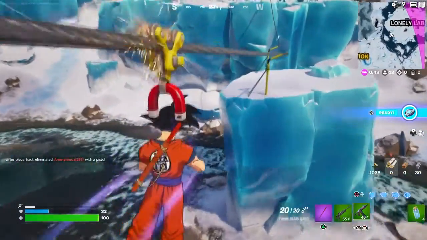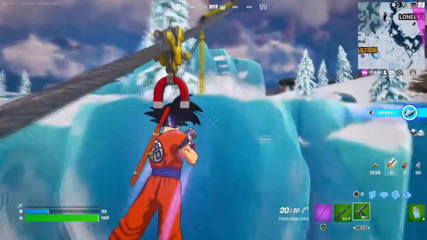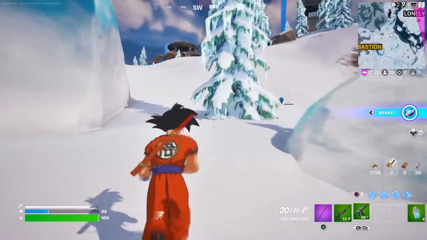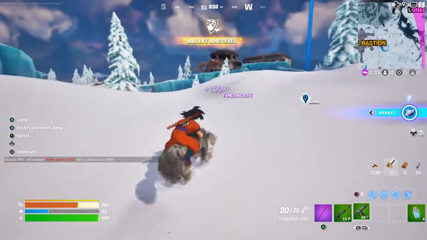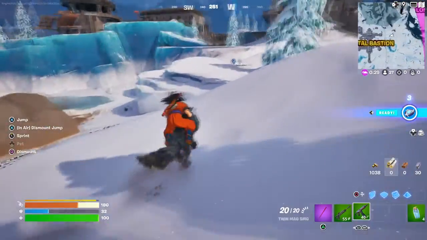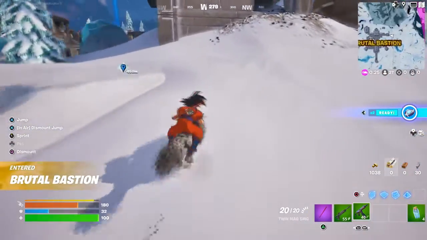So I wanted to show you those locations so you guys could get him. By the way, if you do see him, just kill him, just eliminate him, and he would drop the Ranger Assault Rifle. All right, by eliminating him, he would drop the Ranger Assault Rifle. But he does spawn around there.